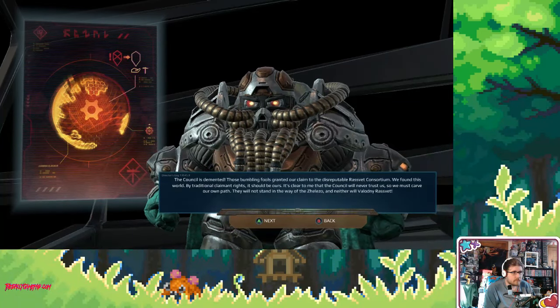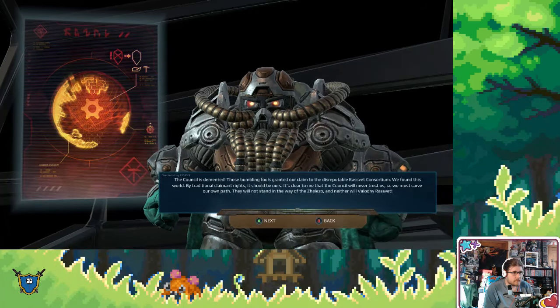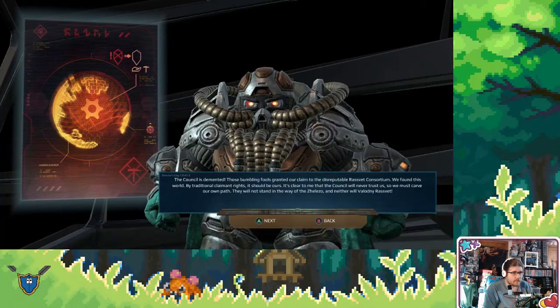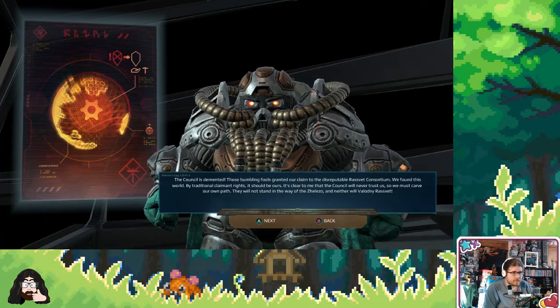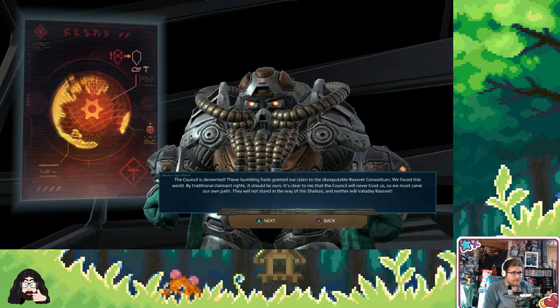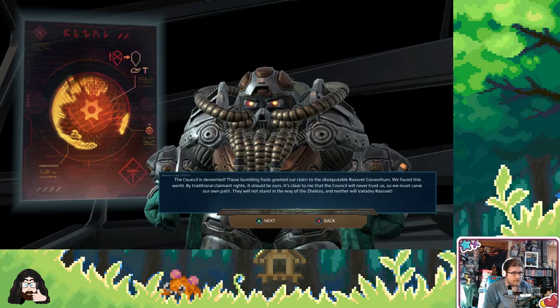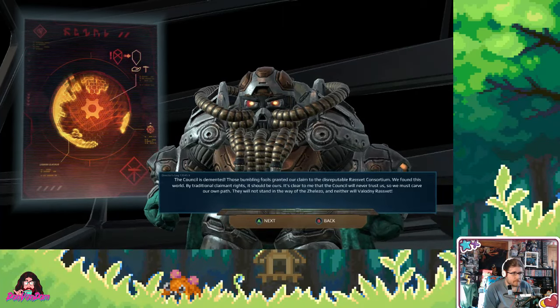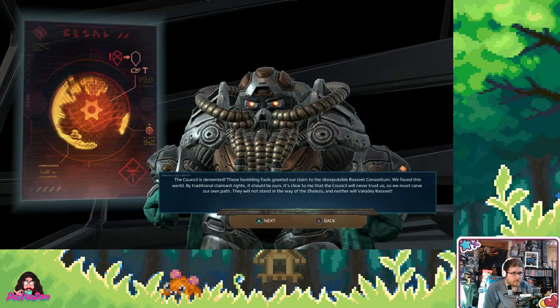The Council is demented! These bumbling fools granted our claim to the disreputable Razvet Consortium. We found this world. By traditional claimant rights, it should be ours. It's clear to me that the Council will never trust us. So, we must carve our own path. They will not stand in the way of the Zelizo, and neither will Volodny Razvet.